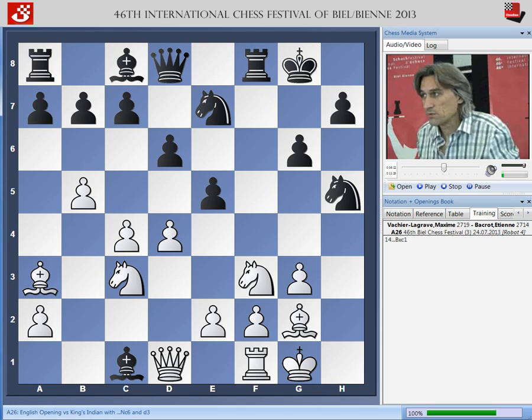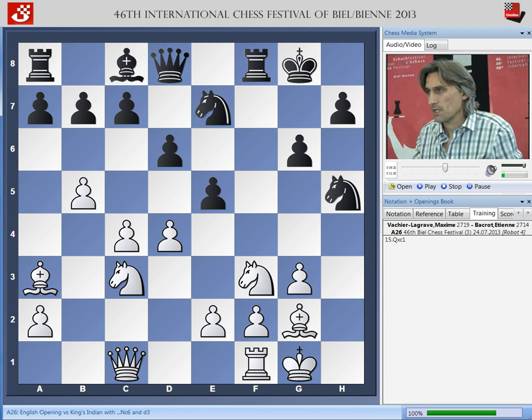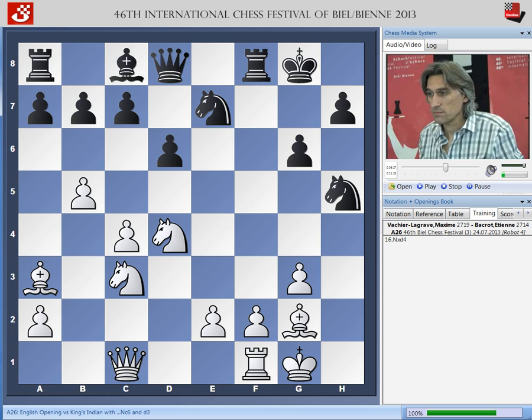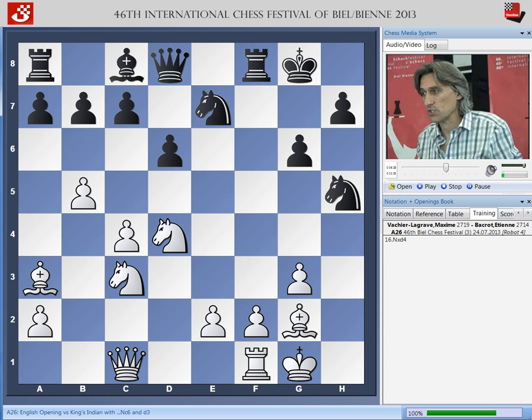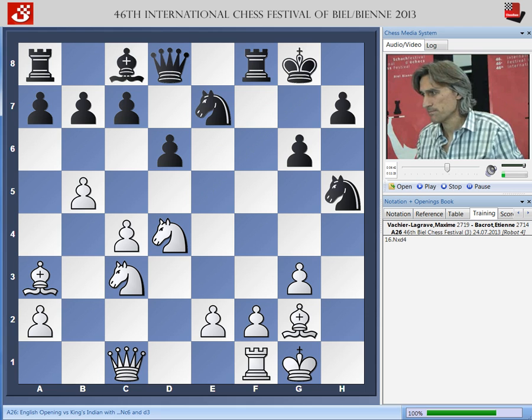But Bacrot took the rook. He grabbed the exchange. He didn't like his position. And you can see that there's a threat to the pawn on e5. So black had to exchange. And now, although white is a clear exchange down, these open diagonals are really, really dangerous. This is superb compensation for white, actually.